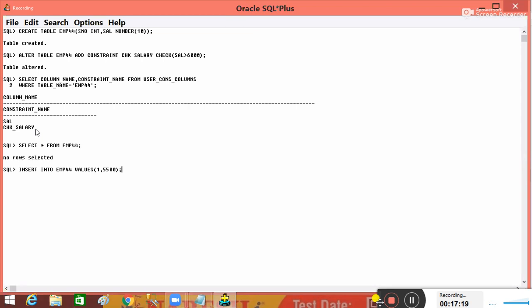No, I cannot insert. Why? Because your condition is salary is greater than 6,000, but I'm inserting 5,500. So the constraint is violated.